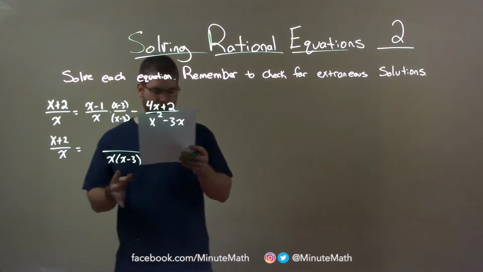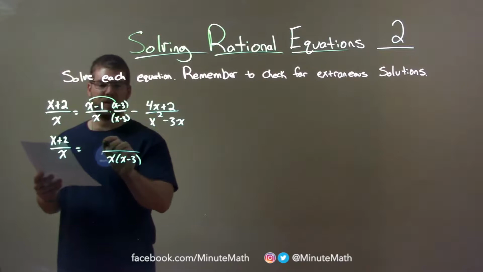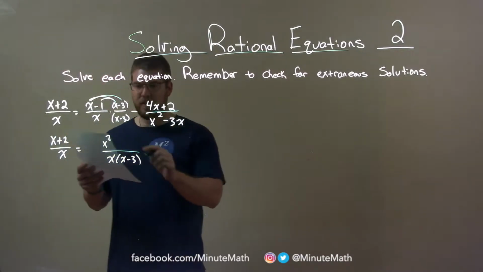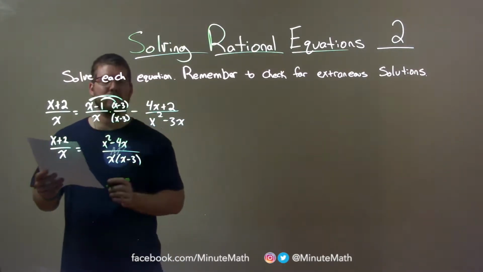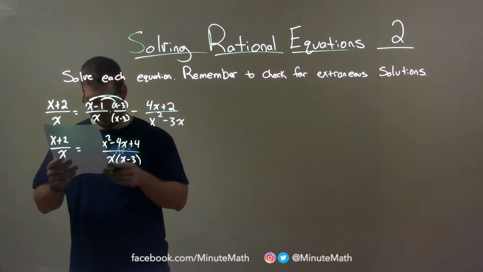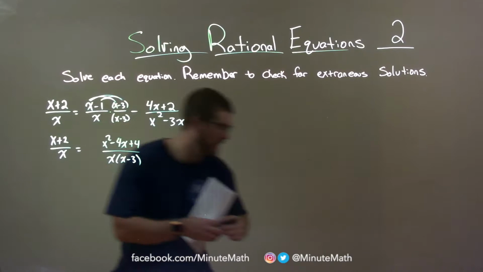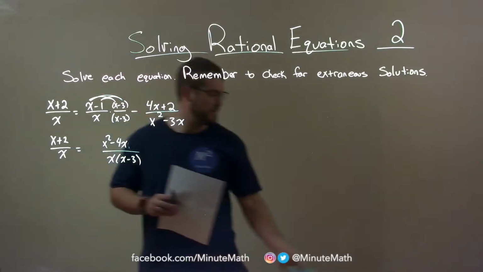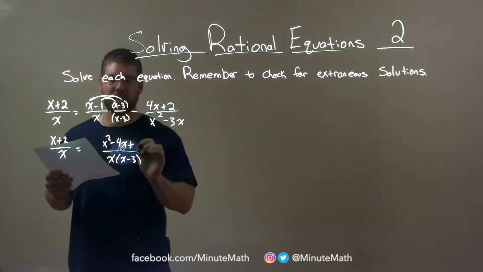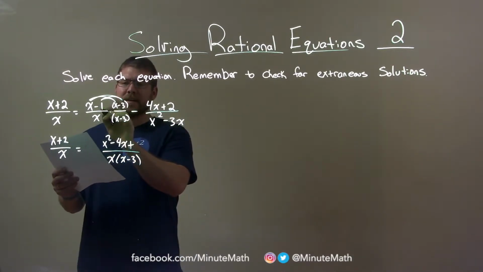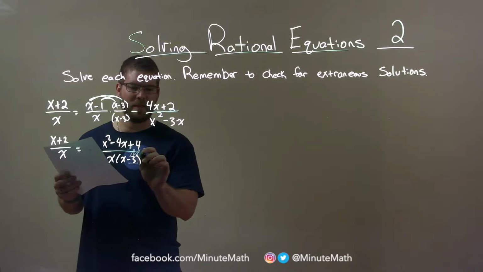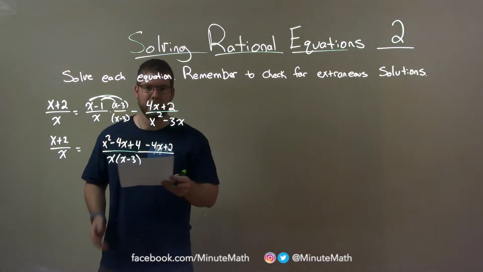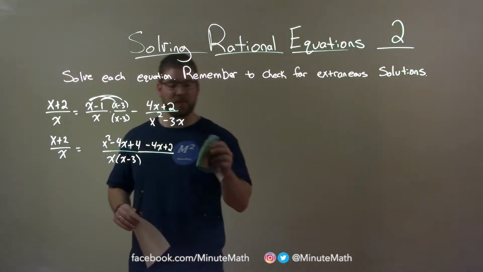The numerator, though, we can multiply this out. x times x is x². x times -3 is -3x. -1 times x is -1x. Together, they make -4x. And -1 times -3 is +3. Oh my goodness, no, I was ruining the whole thing. Oof, it's late that I'm recording right now, so bear with me here. I'm tired. -1 times -3 is +3. All right, so bring all this over, -4x + 2. Now, -4x - 2, again, I'm tired.